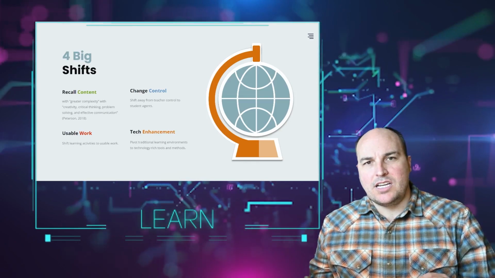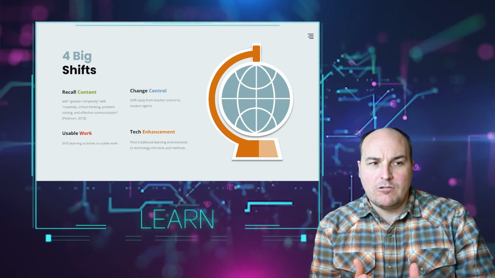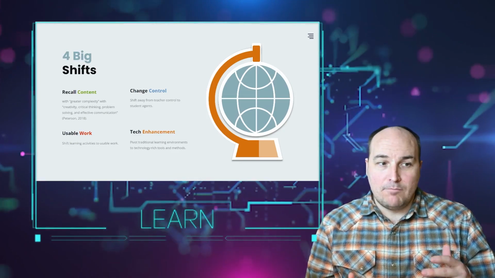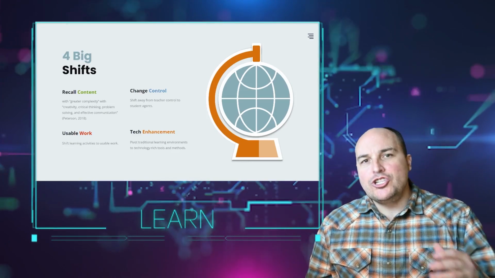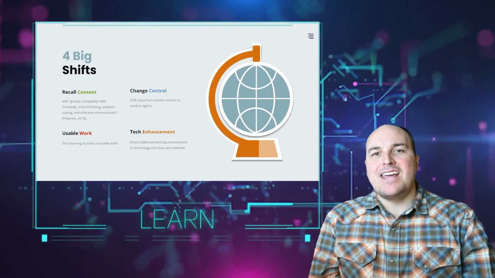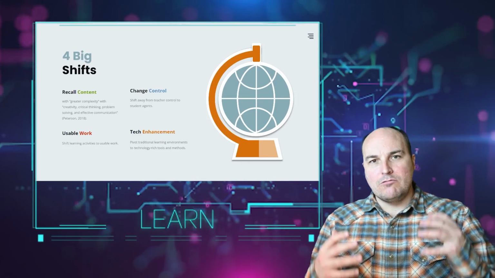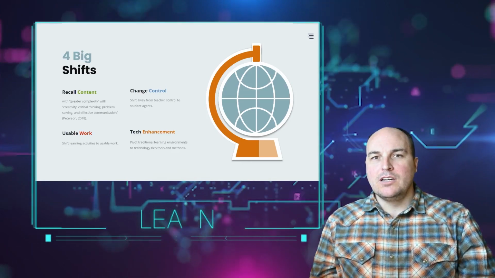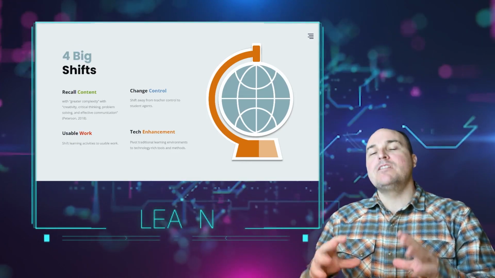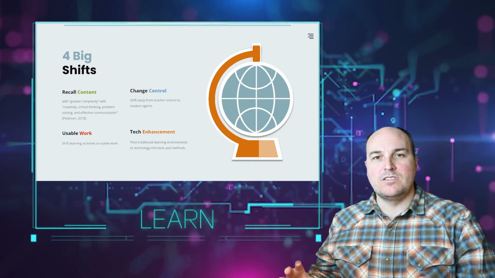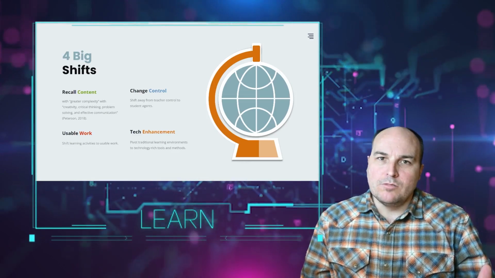We take content and make it real world, make it creative, allow the participants to think critically, solve complex problems, and effectively communicate how they solved these problems, and change the control from the teacher and put it back in the hands of the participants so that they become the agents that make the change, so they can grasp what they're learning more effectively. Because we know as adult learners, we need more hands-on experience that is based on previous experiences. That way we can build our learning content to be usable right away for the participants.